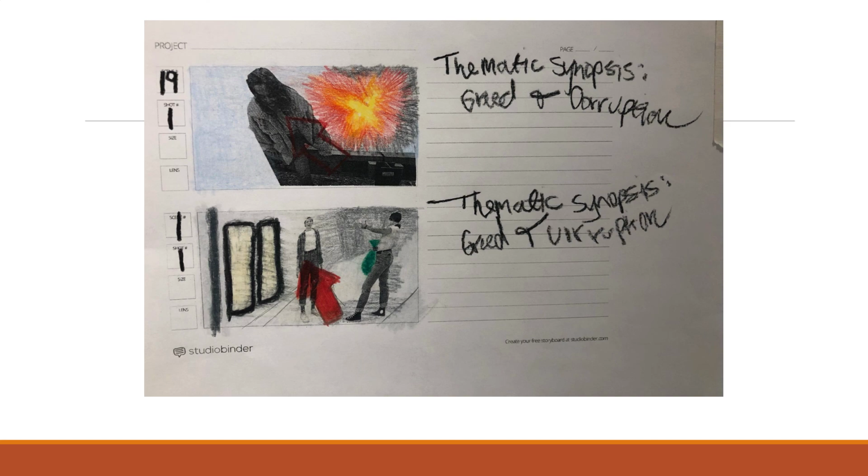So starting out with the comps, here are the first two that I did. My thematic synopsis for all three of them is greed and corruption. The first one that you see is scene 19, shot number 1. And this is when Casey is running away. He's free after the explosion. So you can see the camera direction arrow is going down and up, and I wanted to have a pan from below Casey up to his face, and so I skewed the photograph to make his head look bigger than his body.